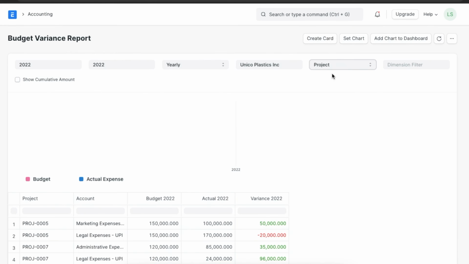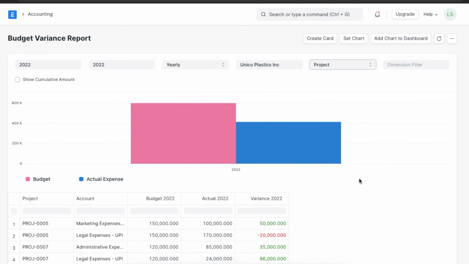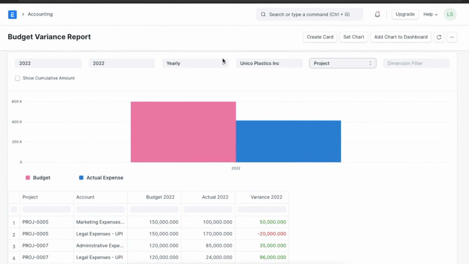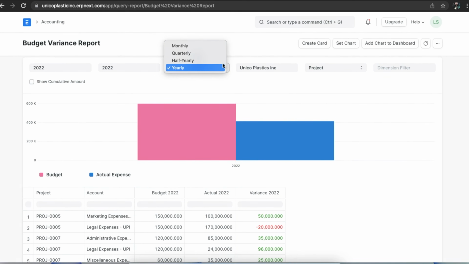Once we open the report, we can see a comparison between the actual budget set for any project or cost center and the actual expenses of that project. It shows the difference, that is, variance between the two. We can view this report monthly, quarterly, half yearly, or yearly.